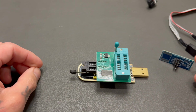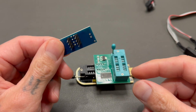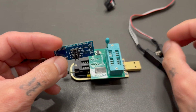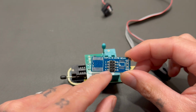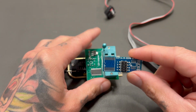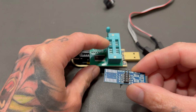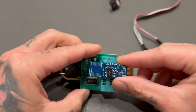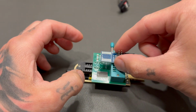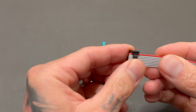Cool. Now you'll notice there's another lever up top, and that is for this clip, the one that attaches to your SOIC8 clip. You're going to see numbers down the side, 1 through 4, 5 through 8. All it means is you want this first pin right here, the one that's technically on the 1 slot, to go in this top corner right here. Slide that in like so. And just like earlier, you're going to pull that lever down. Now everything's locked in.